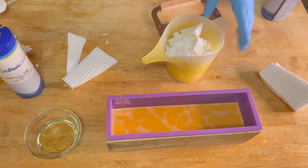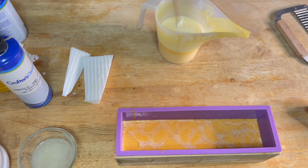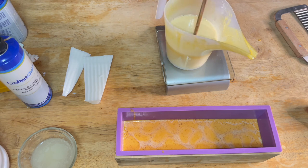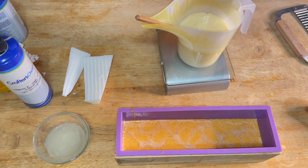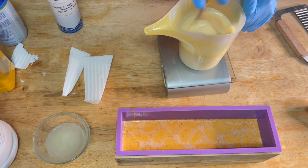I've already poured my first layer of turmeric soap. We're doing the layer effect — the way I like to do my turmeric soap is the bottom layer is the darkest, the middle layer is the median, and the top layer is the lightest, then I add calendula on top. To do that you have to moderate the amount of turmeric you add. For the first layer I add the most turmeric to get it really dark, then I lighten up with each layer.